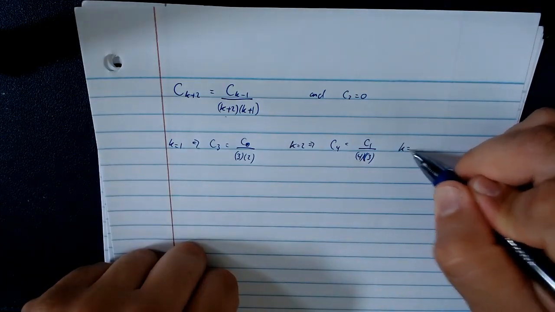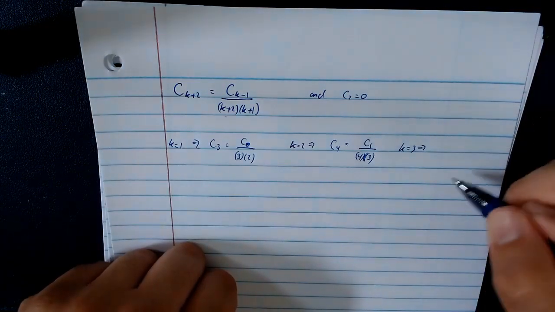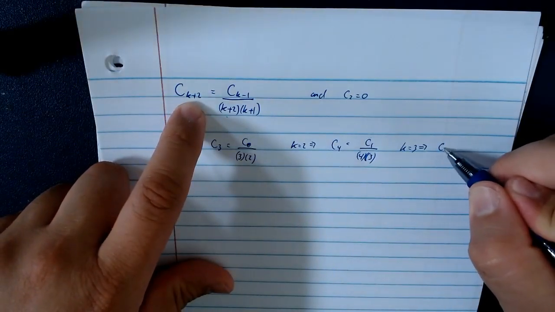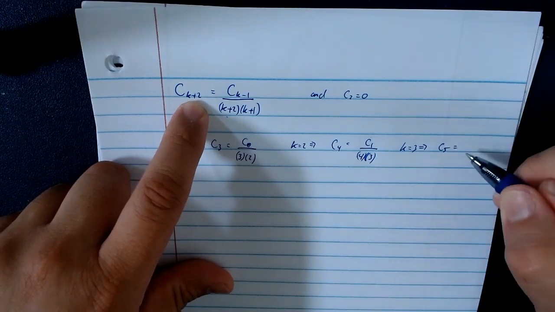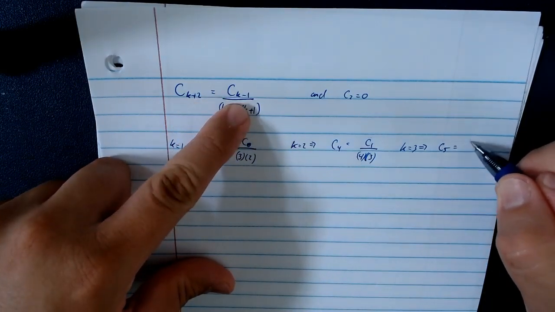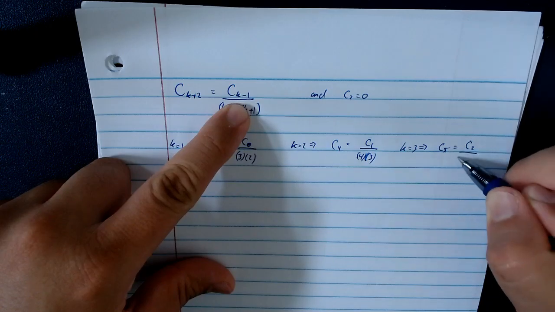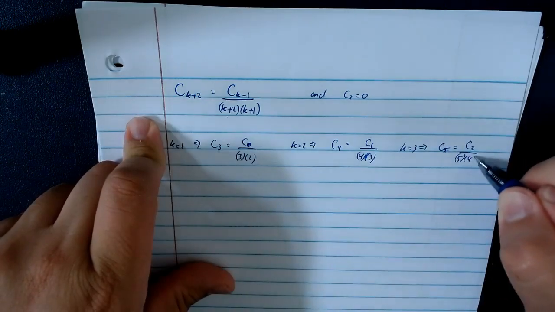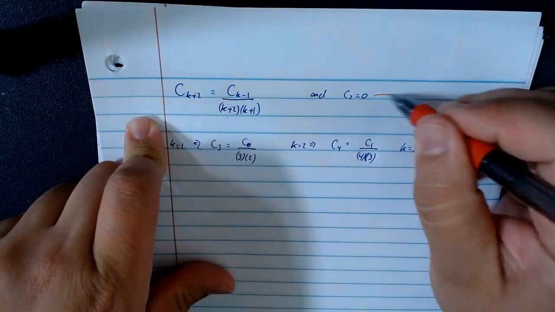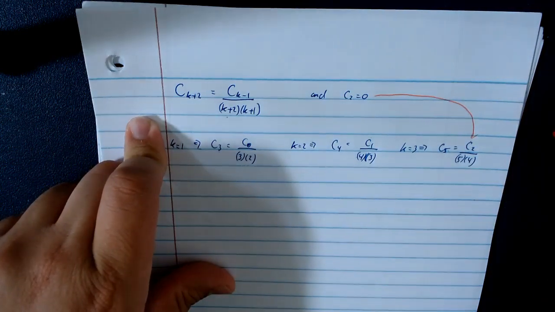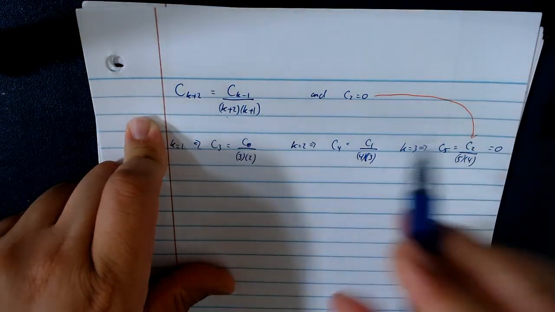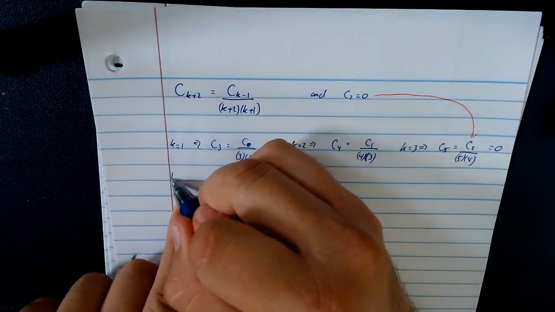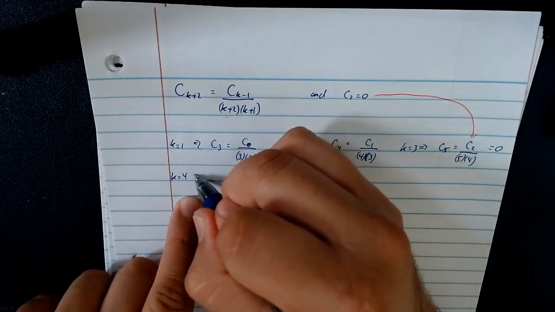Okay, what if I plug in K is equal to 3? Oh, well, let's see. If I have K is equal to 3, that gives me C sub 5. C sub 5, 3 plus 2 is 5, is equal to C sub 3 minus 1 is 2, so C2 over 5. Those two got to match, just like those, 5 times 4. Oh, but C2 is equal to 0. So this whole thing just equals 0. Okay, so C2 is 0, and so is C5. Wasn't that nice? Let's try K equals 4.